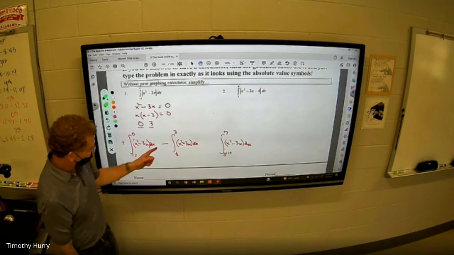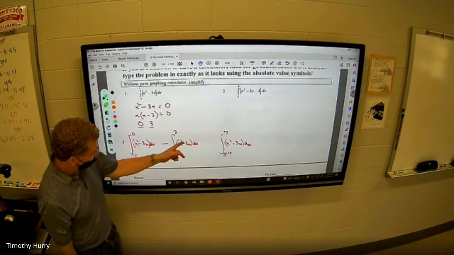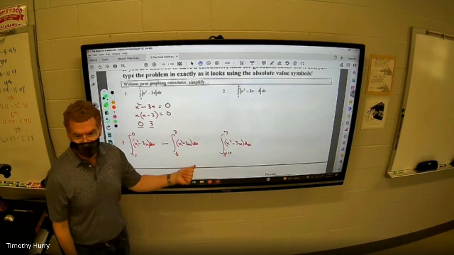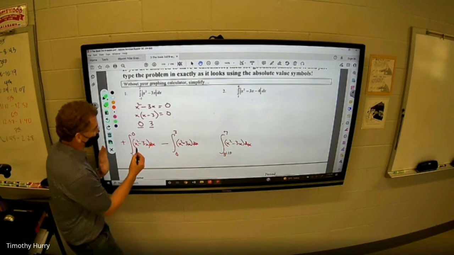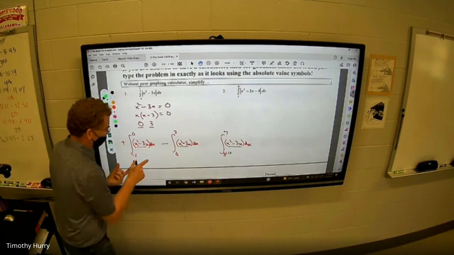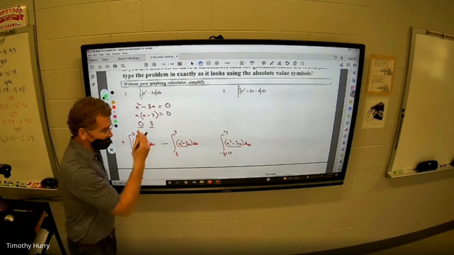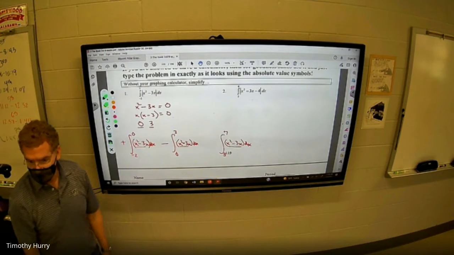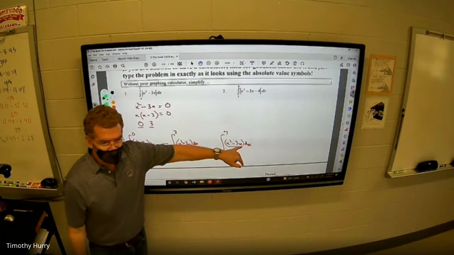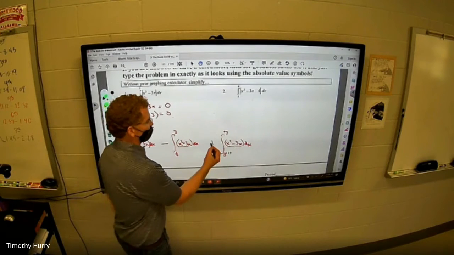Because if there's a negative out there and I multiply it in there, it becomes -x squared plus 3x. So if you don't like the negative out there and you want to multiply it in, you can. I don't do that because I don't really want to integrate 3 different problems. So I'm just going to do one integral and write it down 3 times and then just have the signs waiting on them. And then the last thing, anywhere from 3 to 7, pick a number like 4. I get a positive number there, so I don't need to change that.